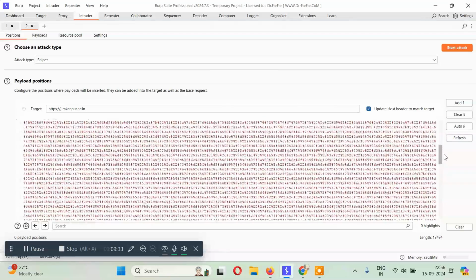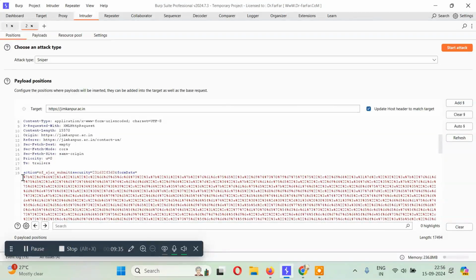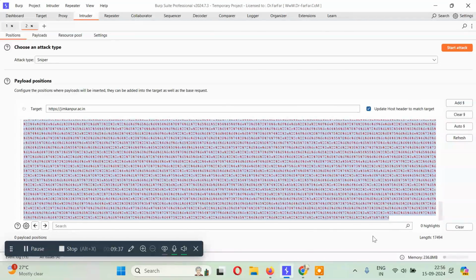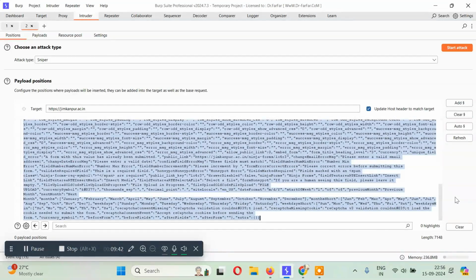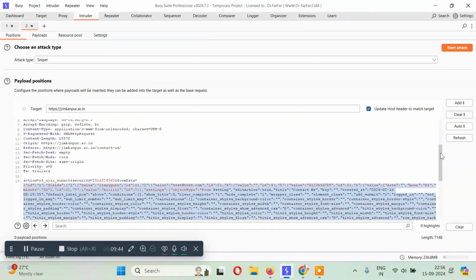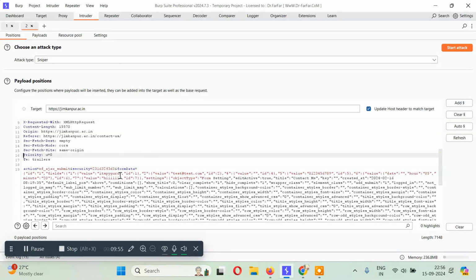Now, again, we first have to URL decode it. Otherwise, we will not be able to understand anything. Its shortcut is Control Shift U, so you can just do Control Shift U. Remember to not decode this part, okay? Otherwise, it will not work. Here we have to place our payload positions first. What I want is to change the name to a random name. So select this string, which is currently my name, and click on Add here.